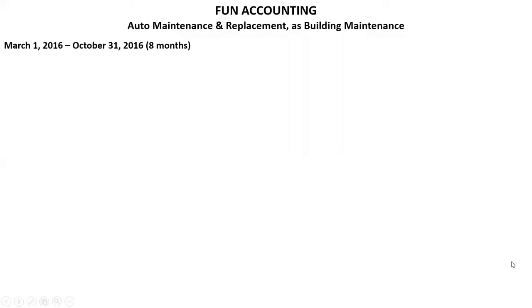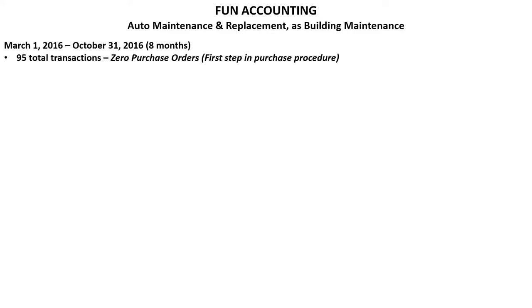Welcome back to Low Expectations in Public Education as we continue our series we've titled Fun Accounting as seen in our district. So today we're going to focus, as promised, on auto maintenance and replacement as building maintenance. So you can see the time frame here, same time frame we've been looking at.